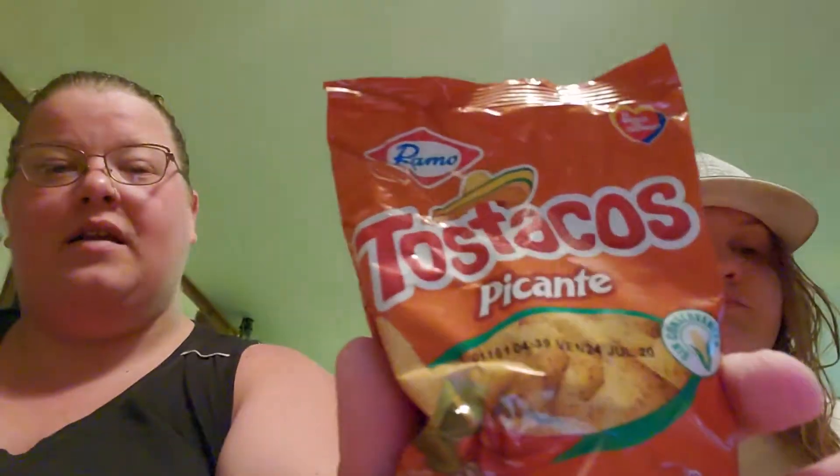Alright, let's try the tostacos — picante. They look like mini Doritos. That's good. It tastes like a taco. It gets better. It tastes like the smell of pee — it's nasty. I like them. Alright, so we got one left — that makes it your turn. It tastes like a crouton. I like them. And you like the plantains — she keeps going back to the plantains.